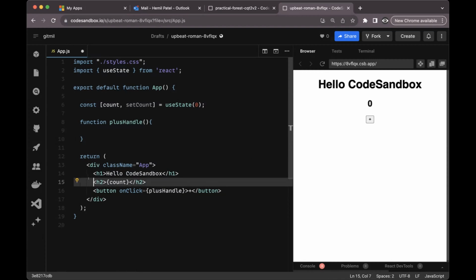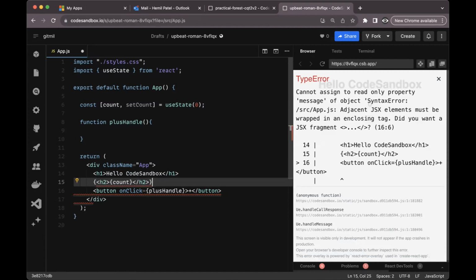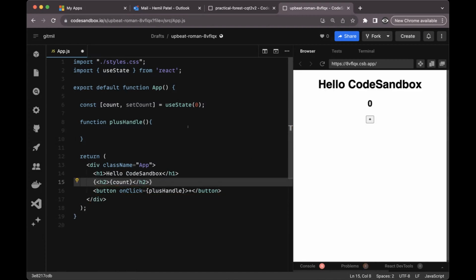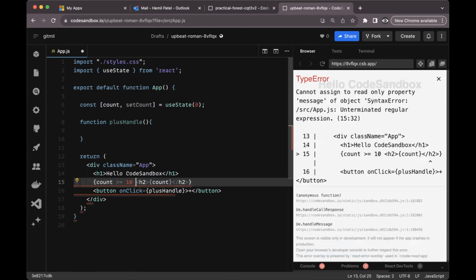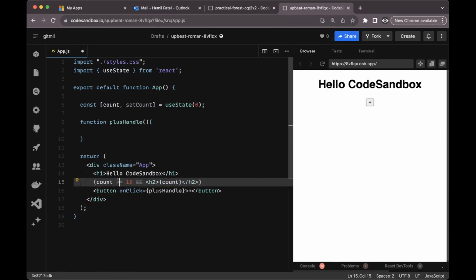You can put another curly bracket around it, and remember, the syntax was pretty simple. You would say if the count is greater than or equal to 10, or less than or equal to 10, my bad. If it's less than or equal to 10, show, otherwise hide. So when is it going to be true? While it's lower than 10, this is true. As soon as it goes over 10, it's no longer true, so it's not going to render this. That's what it means.